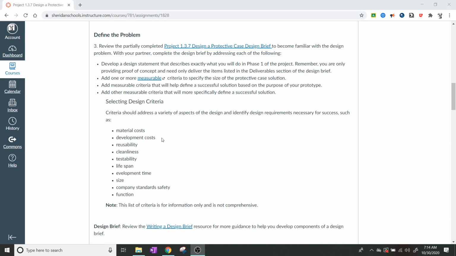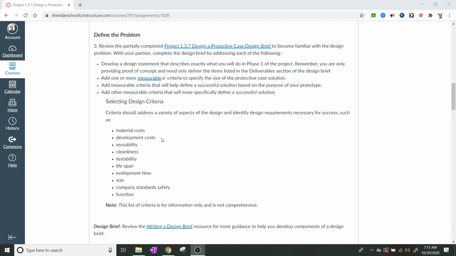Your reusability, you could talk about that. How long does this thing last? Can you reuse it multiple times, or does it serve multiple purposes? You can see tools or containers that serve multiple purposes. Can it be reused? Can it be recycled? Things like that. The cleanliness of it: does it get dirt in specific areas? You're going to be putting it in your pocket, so there's lint all over those places. You don't want lint piling up inside the corners. How do you make sure that it stays clean? You're also dealing with earbuds, so you're sticking those in your ears. So it's things to think about.